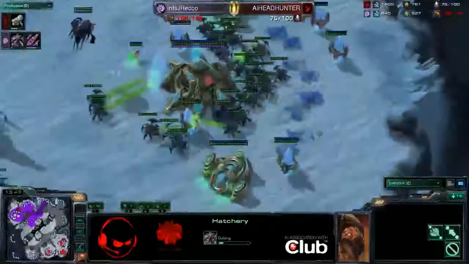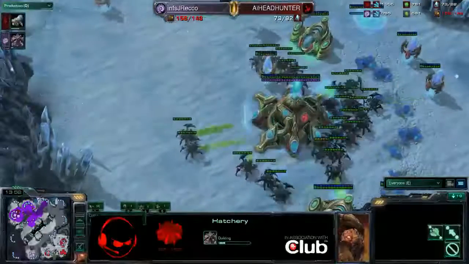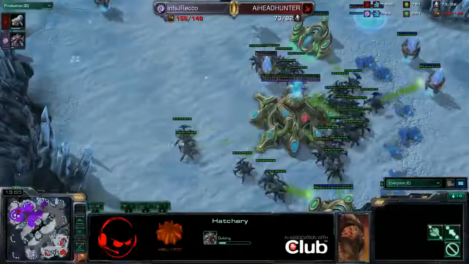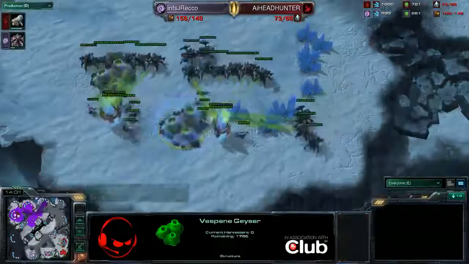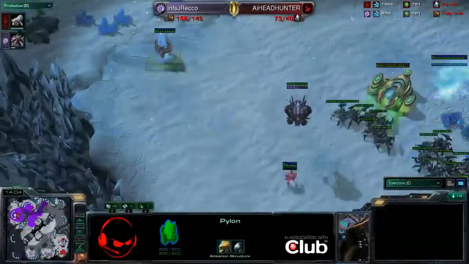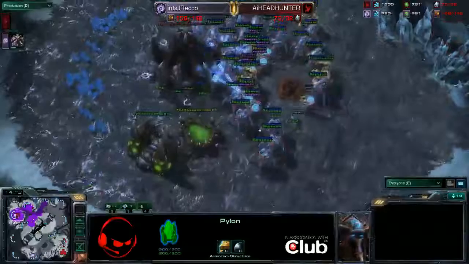Let's have a look. Is there any probes left? I don't think there is. No, there's no probes left at all. If Johnny kills this base, he wins the game. There's no pylons anywhere. And this is it. These are the only structures left. There's a pylon to the left here that he hasn't spotted yet, but if he takes that out, Johnny is going to win this game.